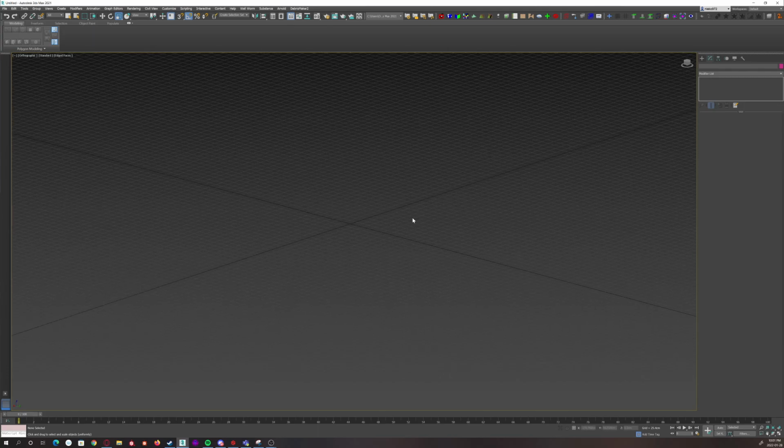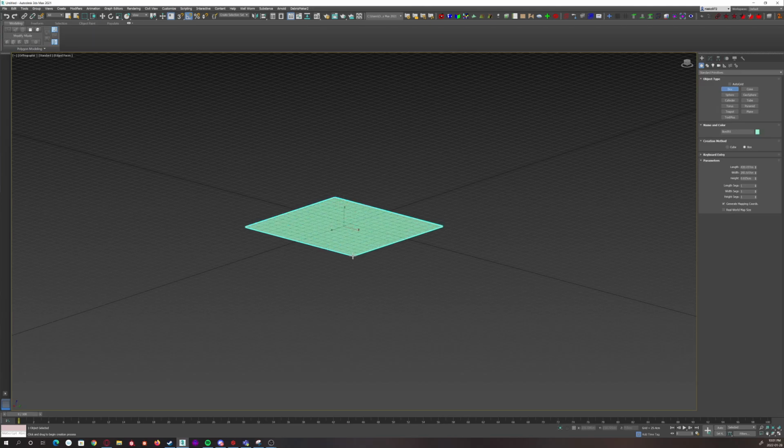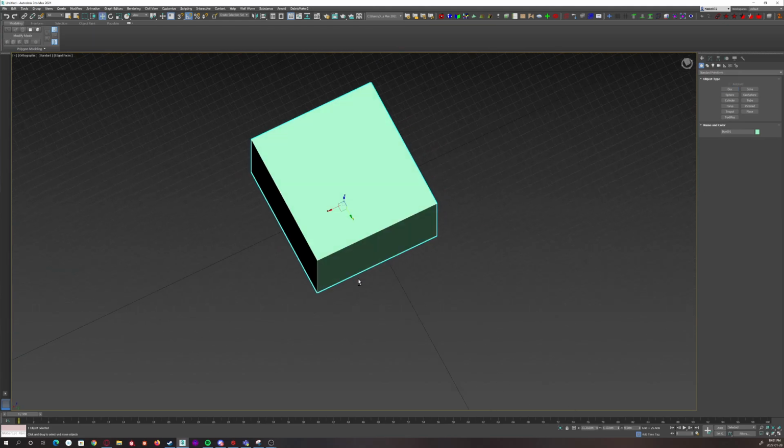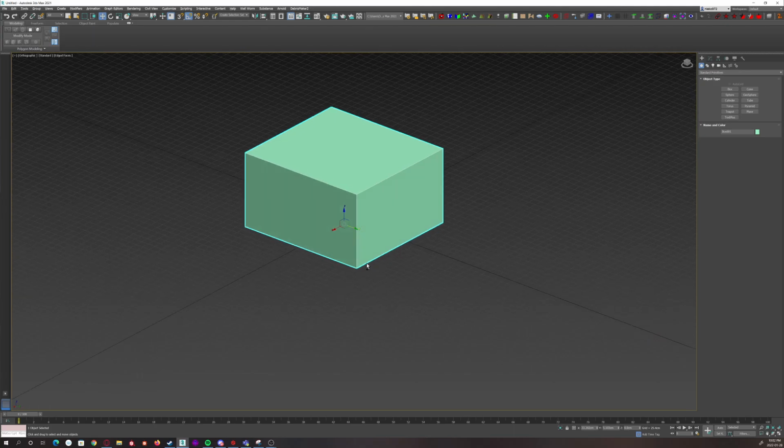Now, let's get some mesh in here for what I'm about to show next. So, we're going to go up here to your standard primitives tab, and you'll see a whole assortment of things. Box, cone, sphere, geosphere, and so on and so forth. We're going to create a box. You select it, and then you just click, drag, let go, drag up, click, boom. You've got a cube, or kind of like a rectangle, but we're going to fix that in a moment.